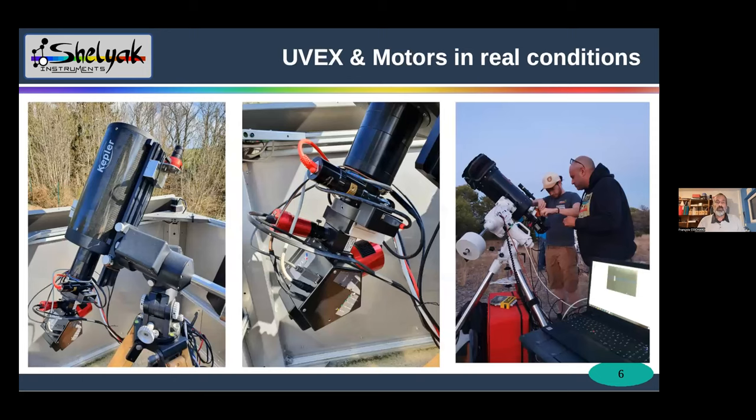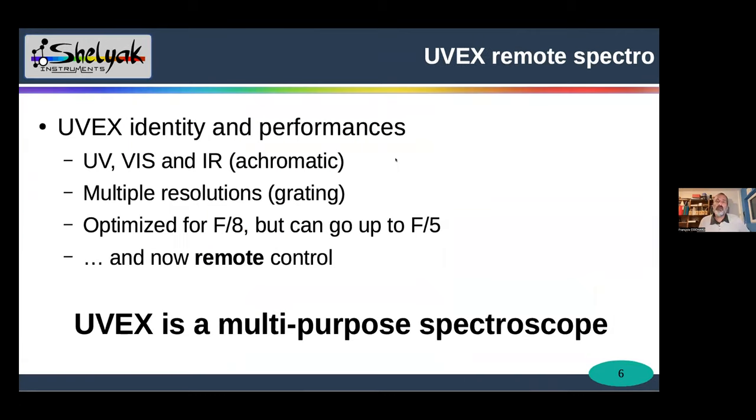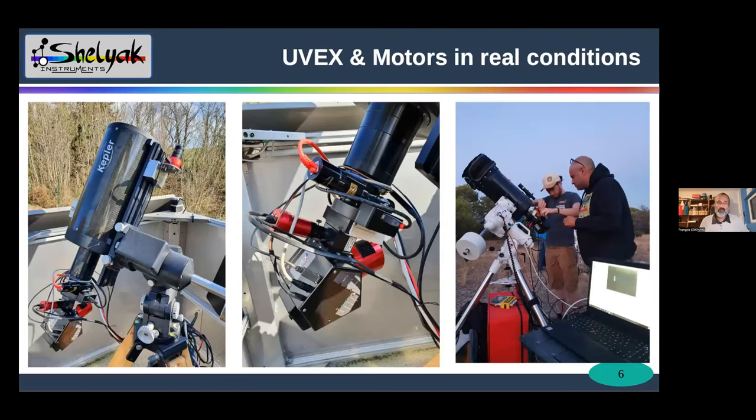When it is installed on an instrument, here is the result. This is my personal setup. You can see the UVEX itself, the UVEX motors module, and the science camera here. We have the guiding module, the LP guiding module, with the guiding camera here. You have the calibration module, and a filter wheel in front of the whole system to be able to put in other filters. And I have the focuser here. My telescope is a Ritchey-Chrétien 8-inch, so it is quite a small telescope, but it is a purely mirror telescope, so it's perfectly adapted to the UVEX.